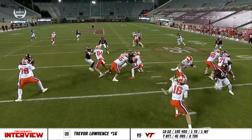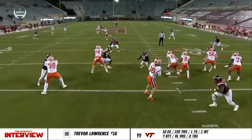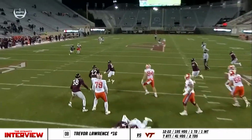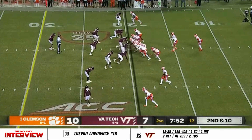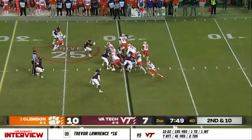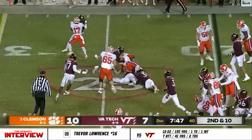He's looking downfield. Here's the tight end who he eventually throws to, and he just doesn't realize that the corner came off a man coverage, and he throws it out there. The corner was in man, came out of man, and just kind of sat there right where the tight end was going. He didn't recognize it. ETN makes a cut.